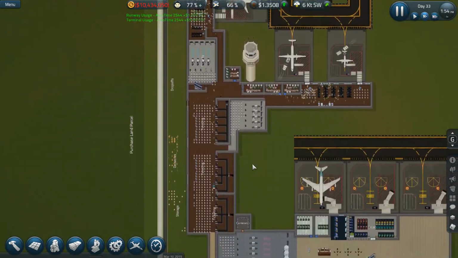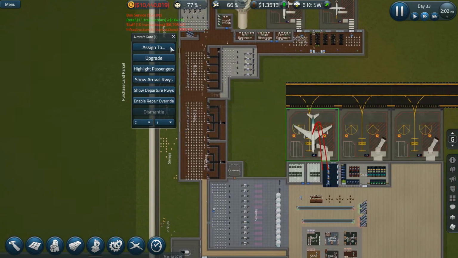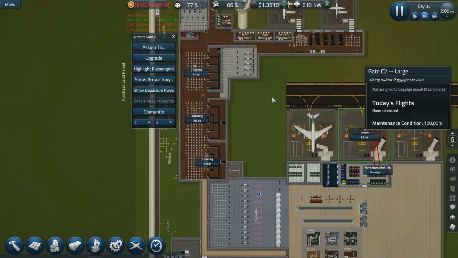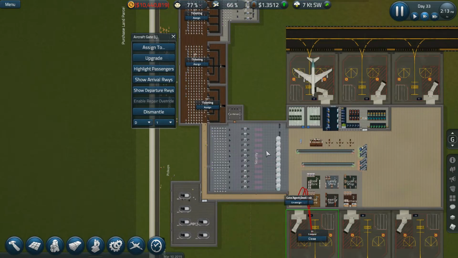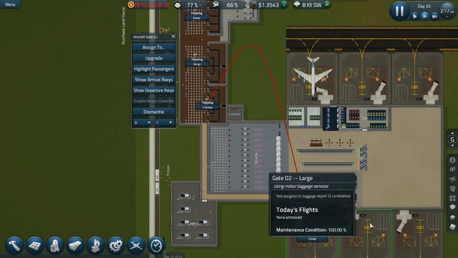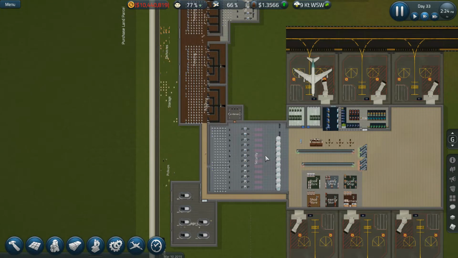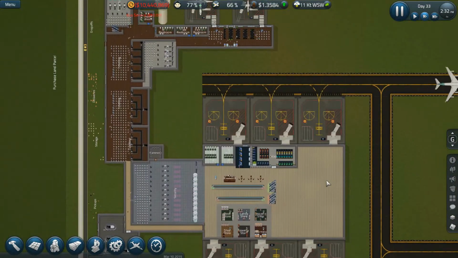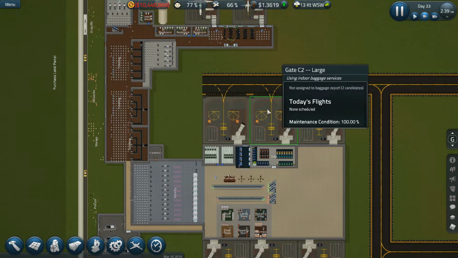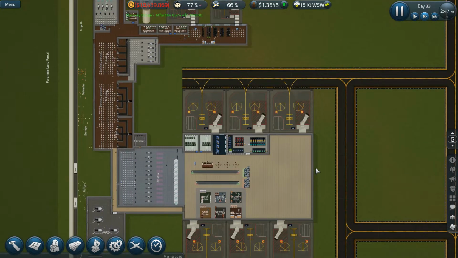So anyway, like I said, we'll get those assigned to there. These are going to get assigned to over here. So we'll assign to that, this one to that, and this one to that. I really do like that we can assign these to certain ticketing areas because it actually helps a lot. It really does. Oh, you know what I just realized? We can't do that yet. I mean, we can, we're assigned to those areas, but here's the thing. I don't have any way of really easily getting luggage over here.